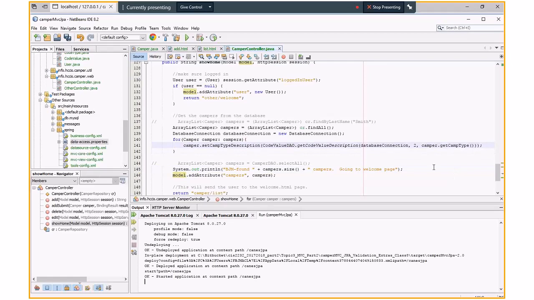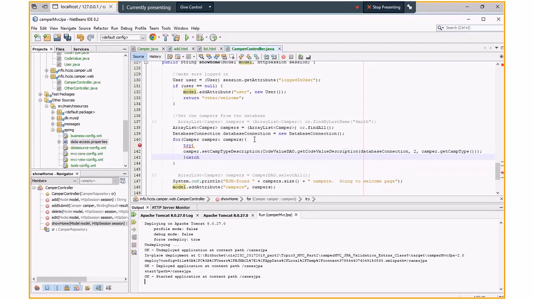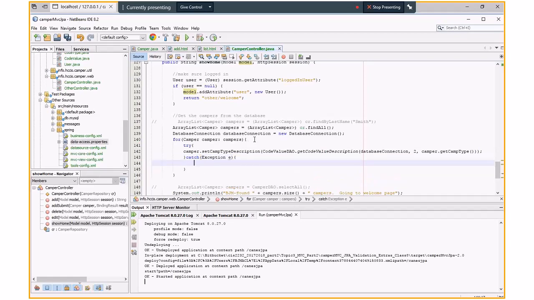One thing I want to do is add a try catch on here, because those guys that have invalid data might throw an exception whenever I'm trying to get the camp type description. So I'm just going to catch any exceptions, and if there's an exception caught, I'll set it to unknown, right?